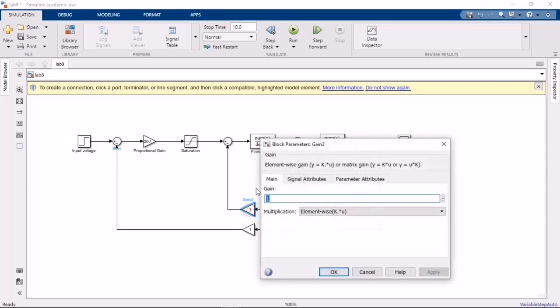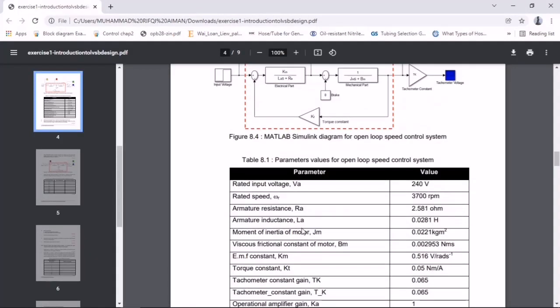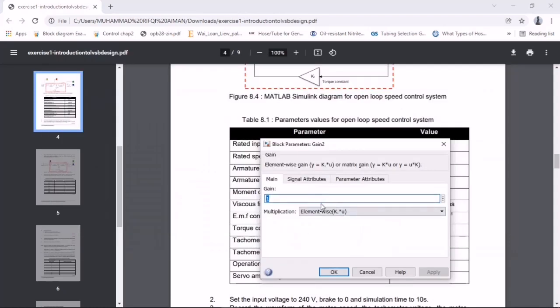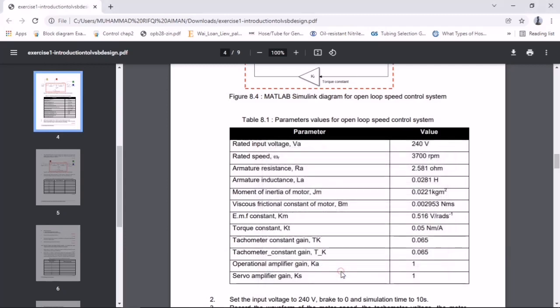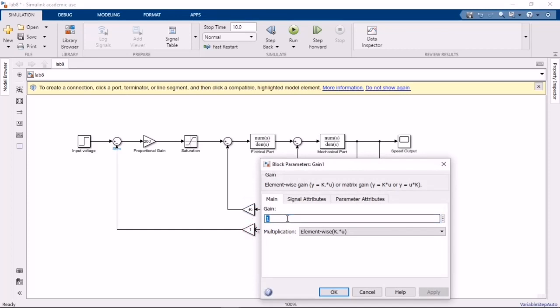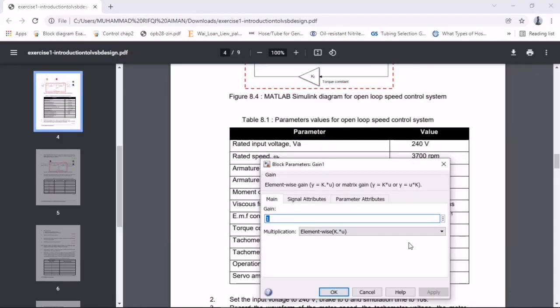Okay, we need to put the value for torque constant, which is Kt, 0.05. Then we need to see this is tachometer constant, which is Kt 0.065.